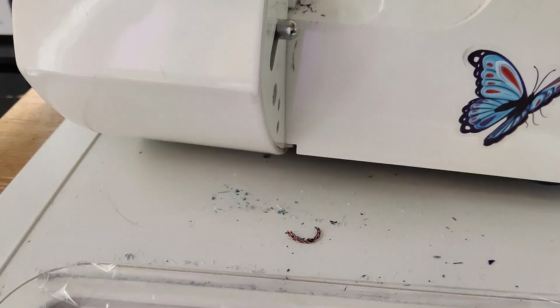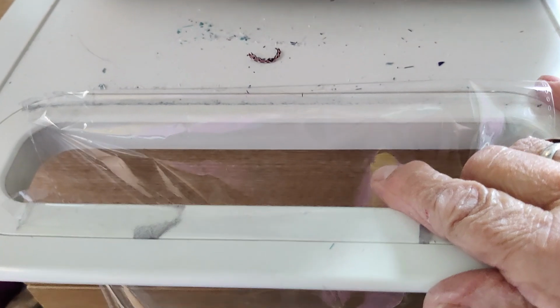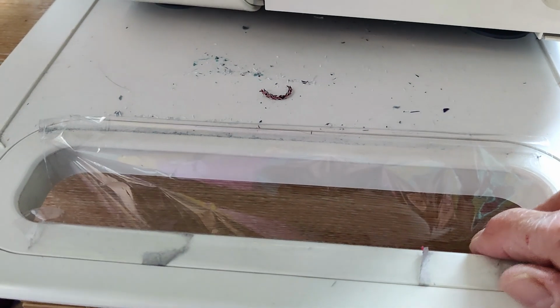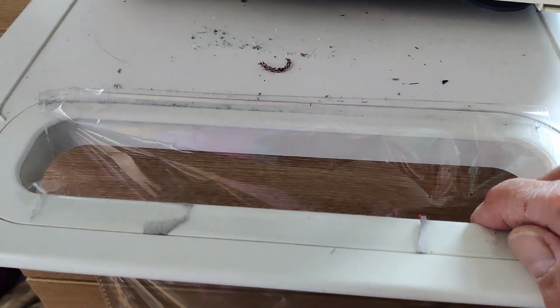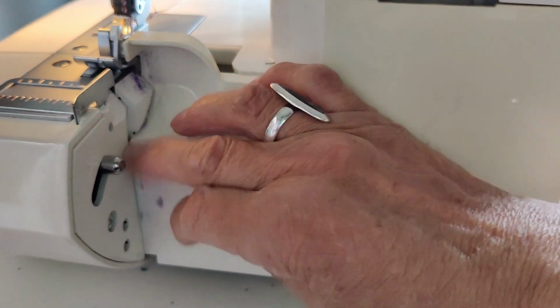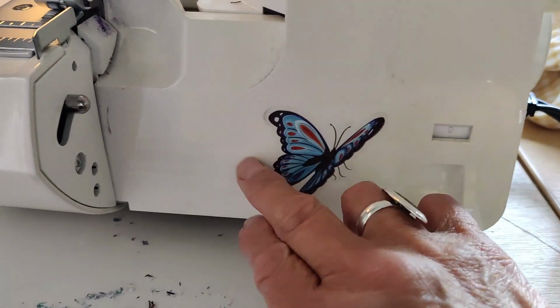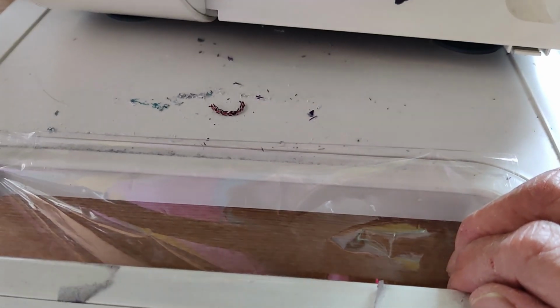My serger sits on top of this tray, which I forget who I bought it from, but I'll see if I can find a link. And the tray has this drop-in sleeve that goes on there, and the bag that was on it, I'd completely forgotten about it. I bought this about 30 odd years ago, and when I found it in the cupboard under the stairs, I suddenly realised, oh, that's a good idea. It's for my serger to catch the threads, because this is a second-hand serger that I bought on eBay. And for some reason, the lady who sold it to me didn't have the actual catch-all pocket there. So I pulled this out from under the stairs. It was missing its bag.